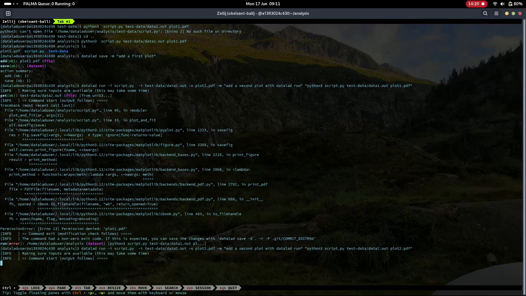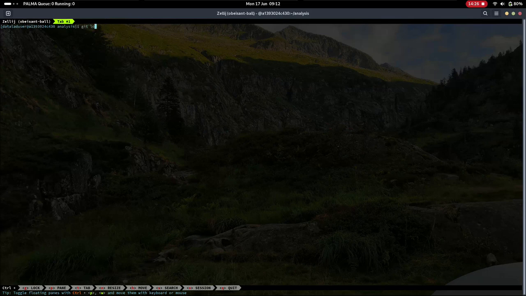If we have a look now at the Git history of our data set, you'll find that if you just look at git log, you can even find the command that you just put in with the datalad run command. What I have to admit I just forgot to point out is that datalad run also takes care of getting all the data that we need to run this command. So that's what we actually use these inputs for. It makes sure that everything we need to run the command is there, and then it unlocks the output file if it's already present, and then it writes to the output file.